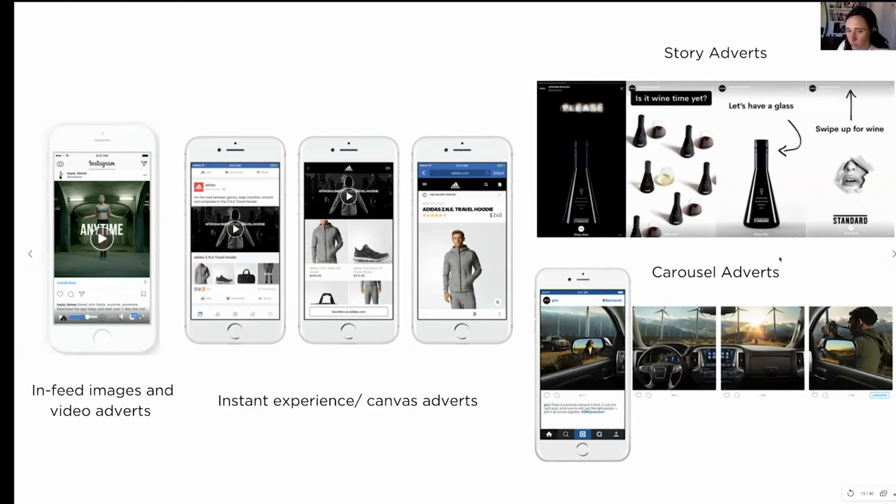And then carousel adverts is this bottom one here where they all link together. If you can see these four little dots at the bottom, you scroll through, and each one, similar to what Anna just said for the instant experience Canvas advert, would show a different service or a different point that you wanted to get across. So you don't have to get everything across in one image, because that is very challenging.